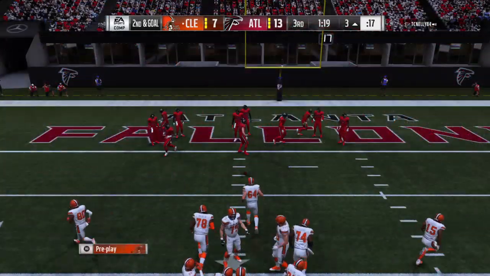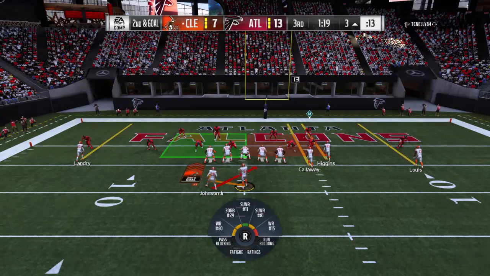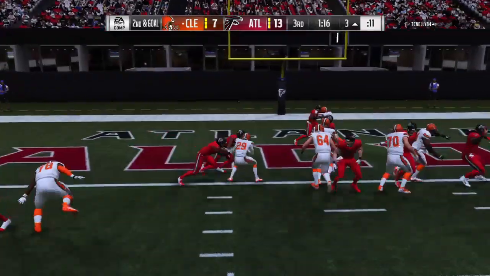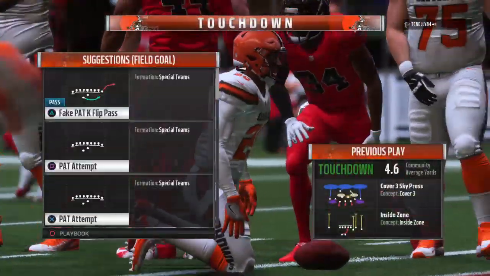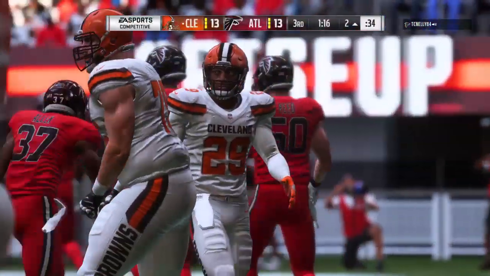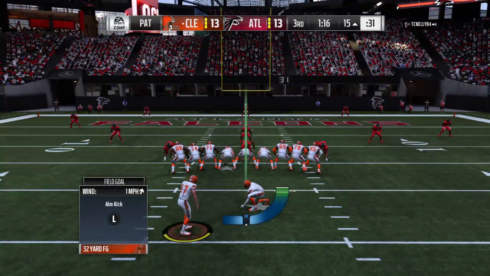They'll go again from the 3 here on 2nd and goal. They'll run it with Johnson. And he's in. Touchdown, Browns. Duke Johnson, a 3-yard touchdown run. And the Browns can grab the lead if they hit the extra point.